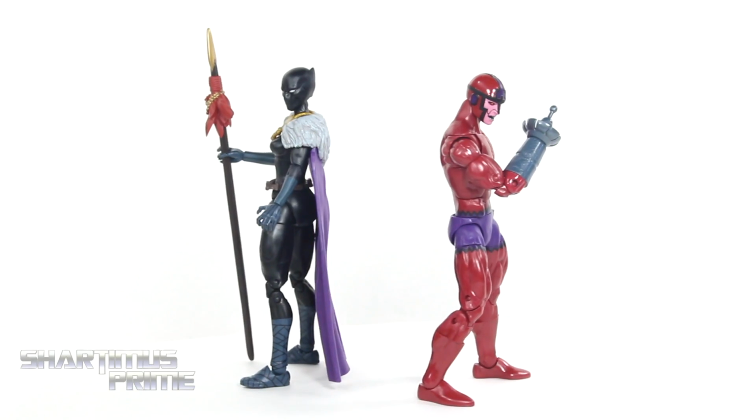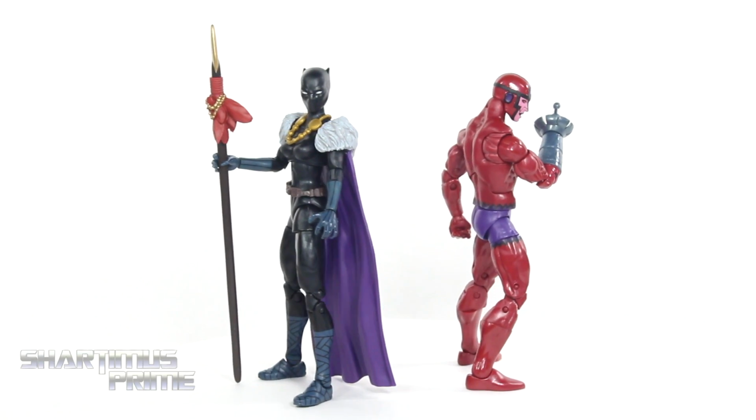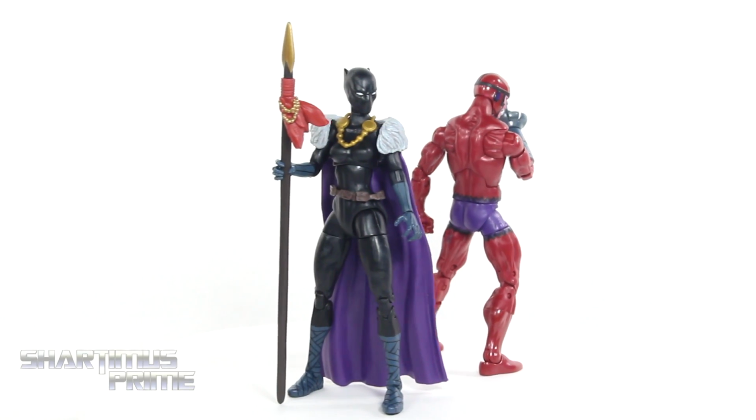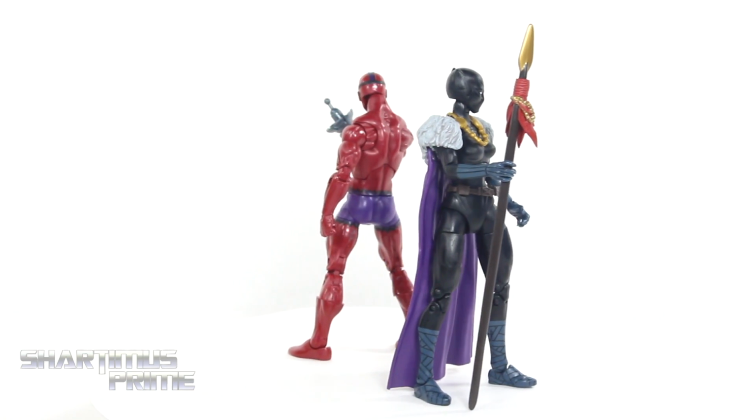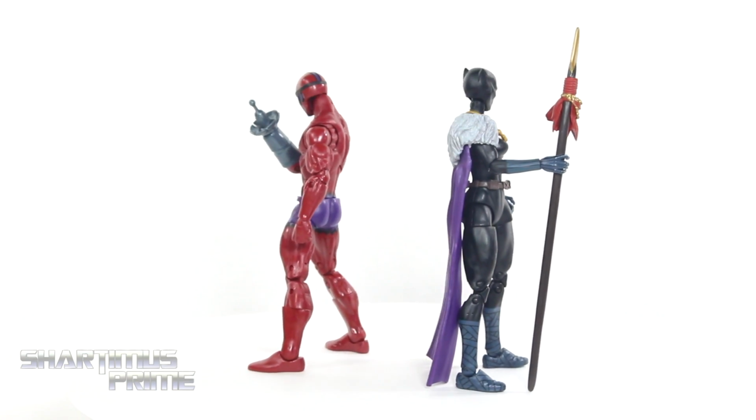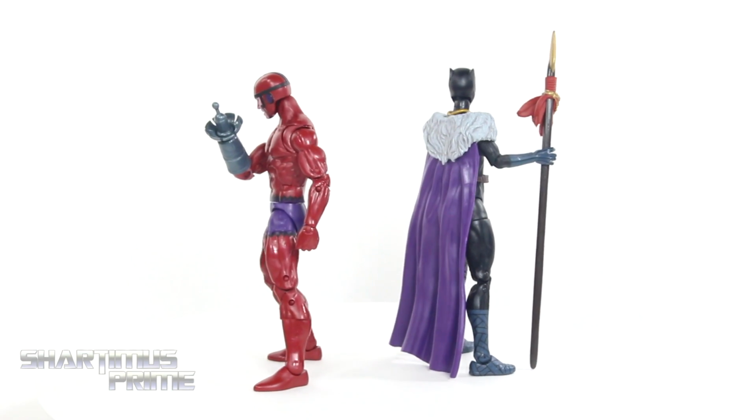things open. And here's Shuri and Klaw out of the packaging. And I gotta say, I really like this 2-pack a lot. These figures are fun. I had a lot of fun posing them around and taking pictures of them. I especially like both of them. I actually think they both came out really good.